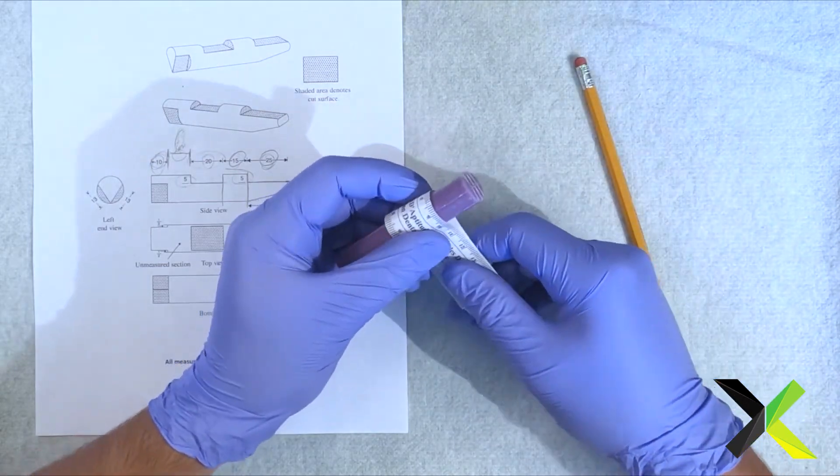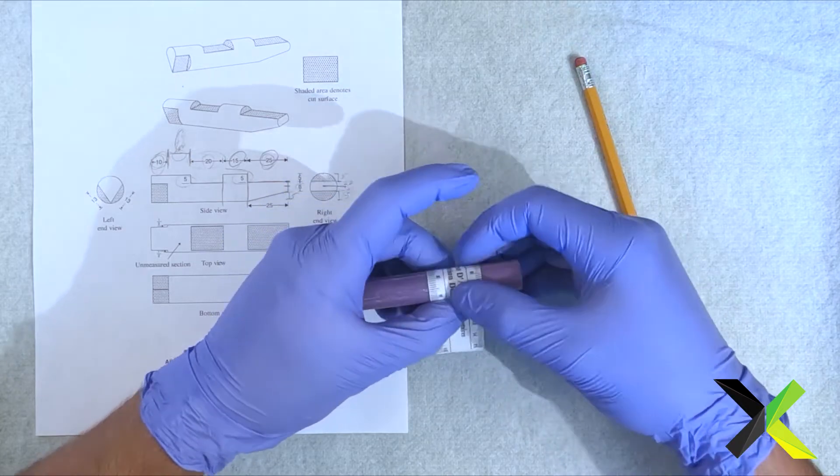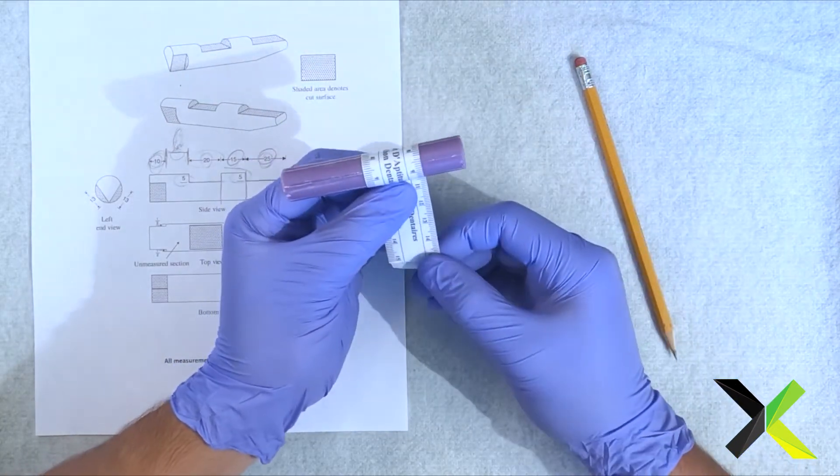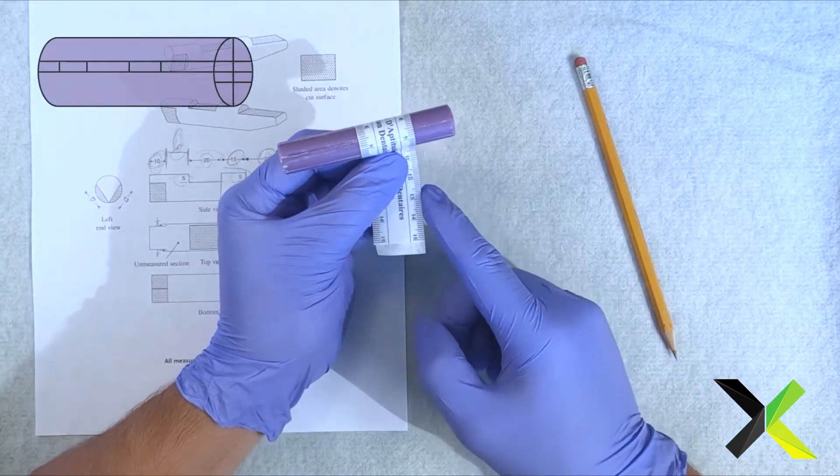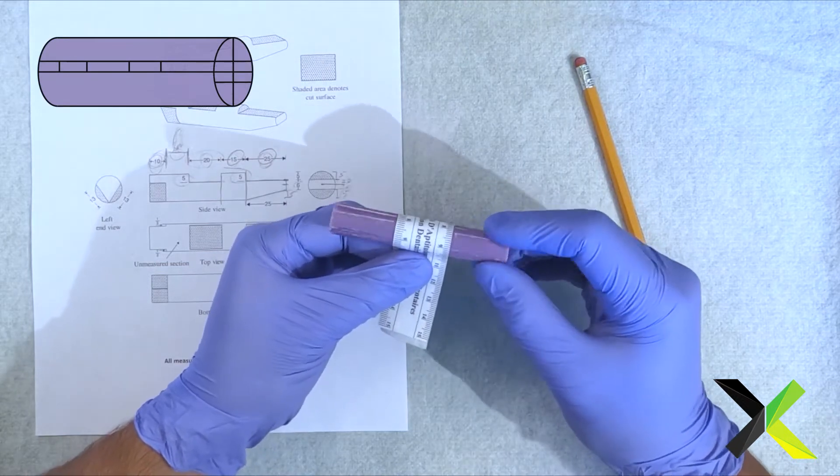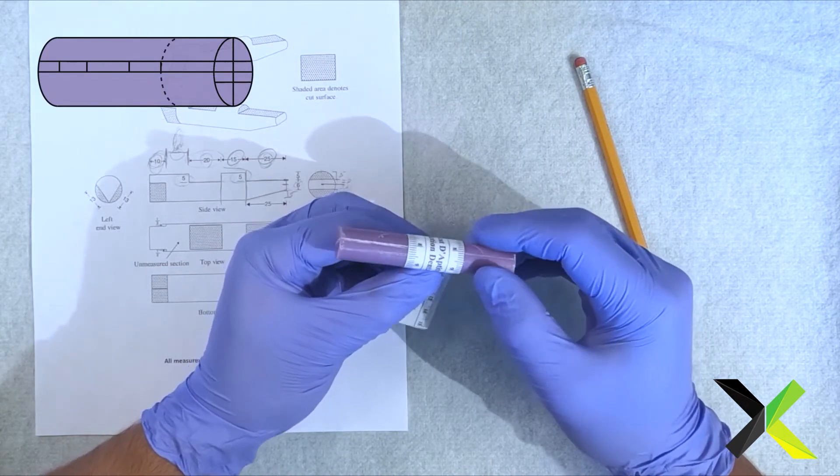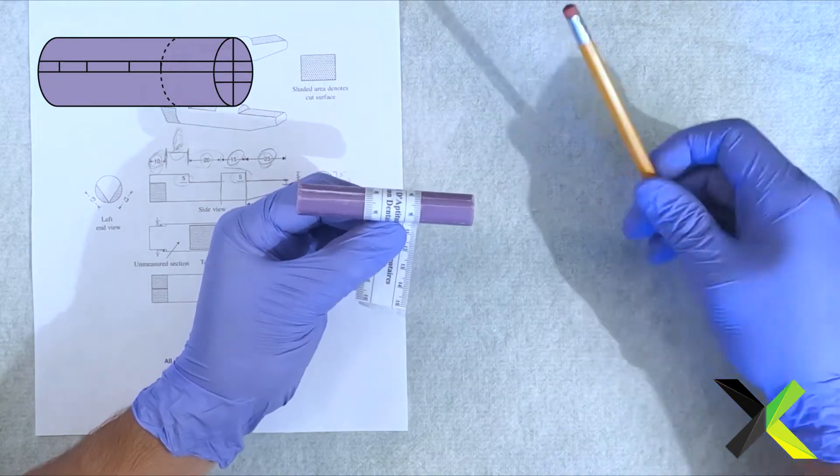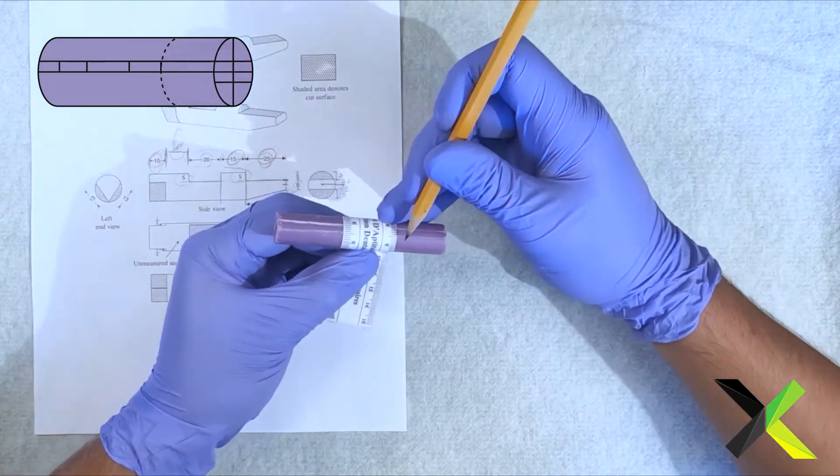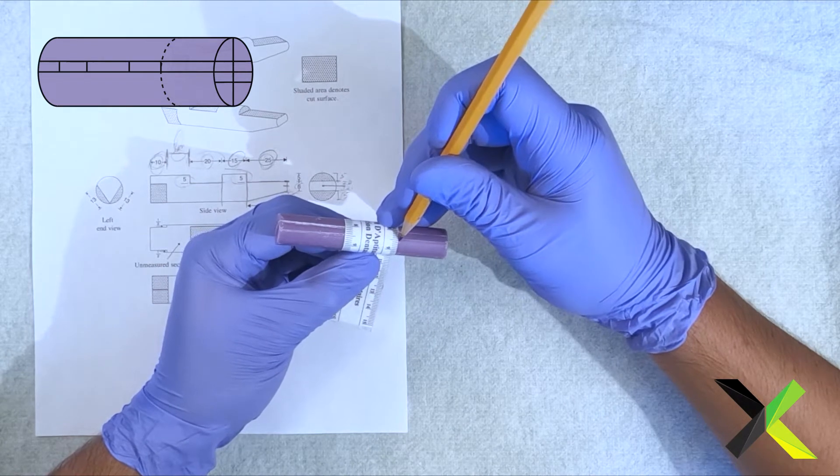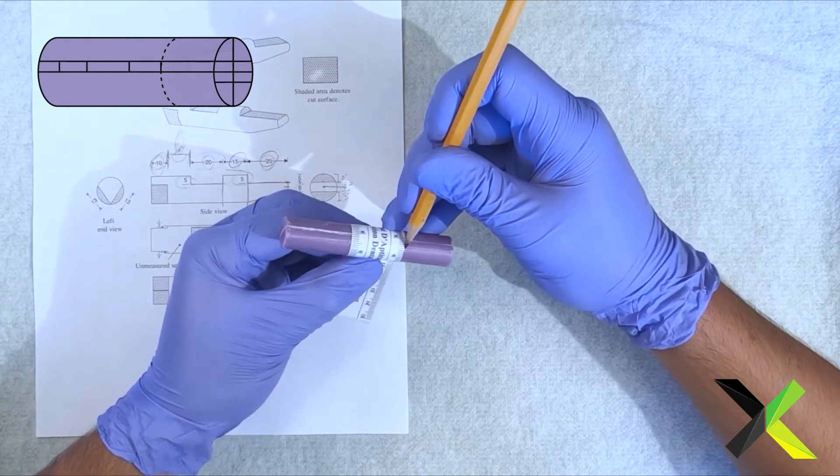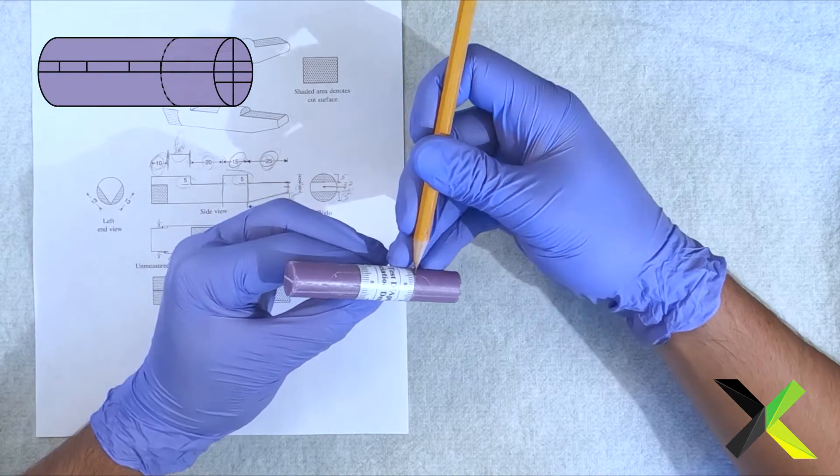So as you're going around, make sure the whole thing lines up perfectly. I like to just pinch it like that. Make sure this is flush all the way down the side. You're going to look for that mark right there. You're going to go on the outside of the mark just slightly, because your pencil should be super sharp. You can actually just put your pencil right in that mark and it fits perfectly. And you're just going to go all the way around.